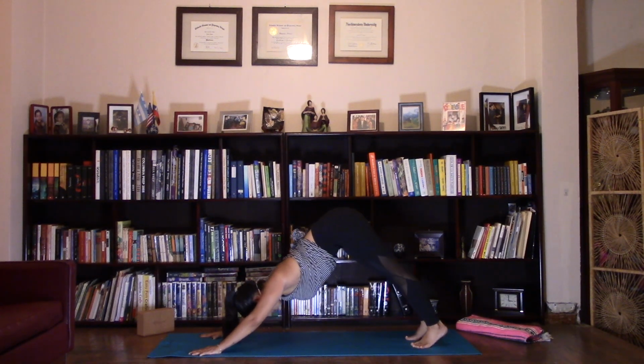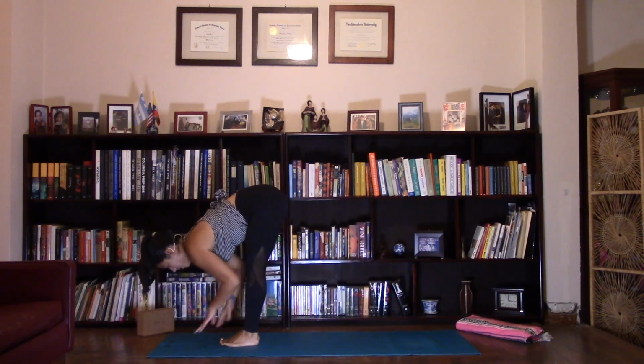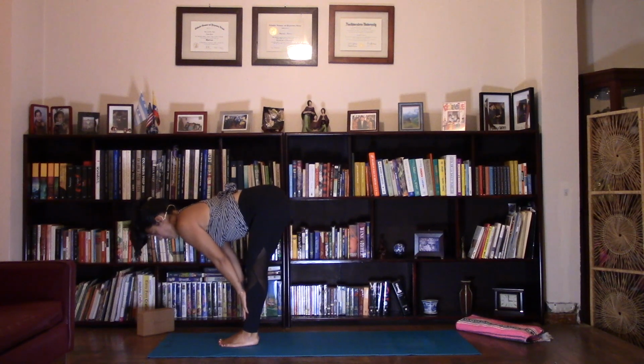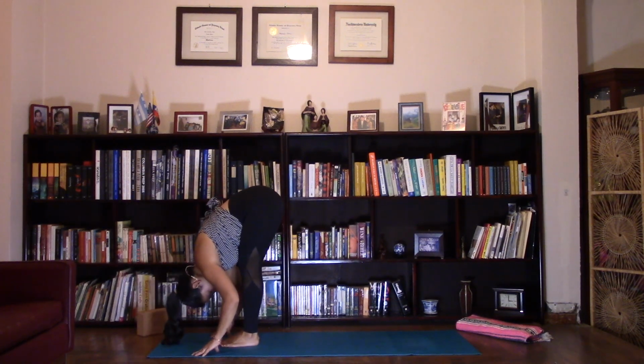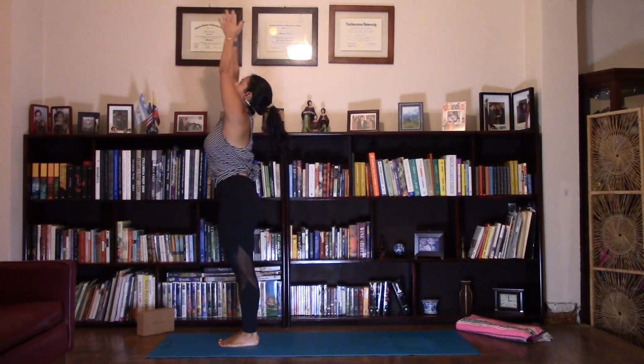On your next inhale, look between the hands. As you exhale, you can step, hop, make your way to the top of the mat. Inhale, lift halfway. And as you exhale, fold. As you inhale, rise to stand, lift the arms up high, Urdhva Hastasana. And exhale, bring hands to heart center.